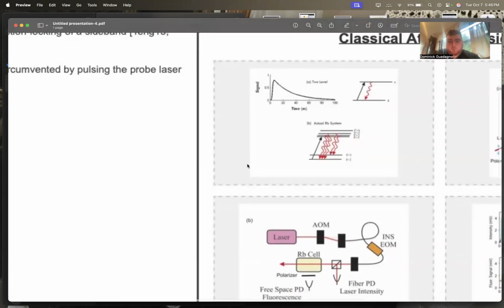However, with rubidium, or more specifically the fine structure of rubidium, it's a little different. You have five sublevels, and we call them F levels. So you start with the F equals 2 state here, and then it excites up into these four states, the F prime 1, 2, 3, and 4. And then after it's all excited, it decays back down to the F3 and F2 states.